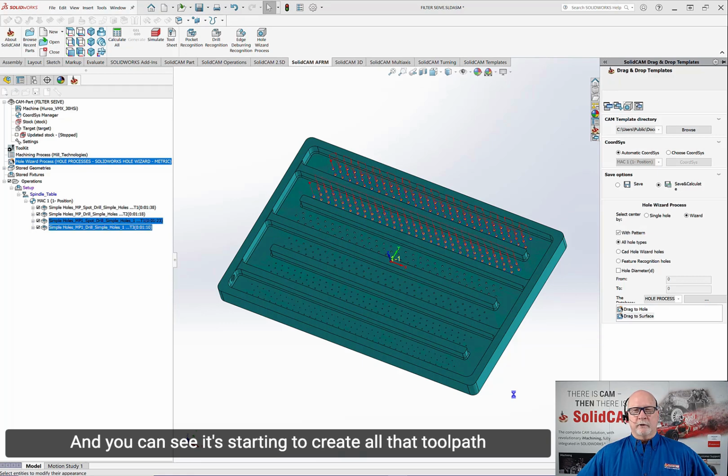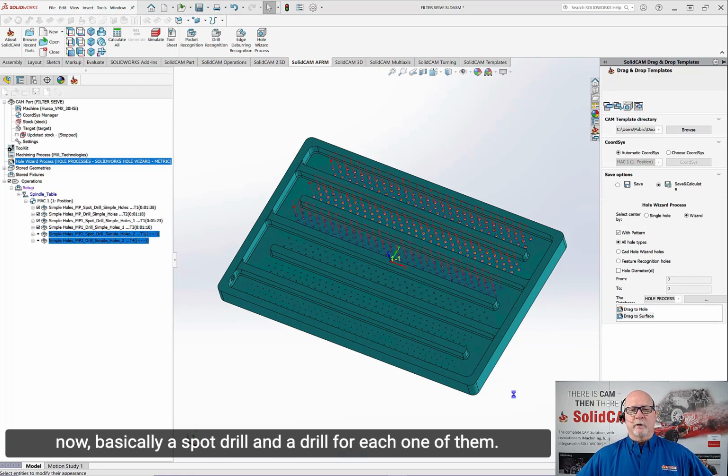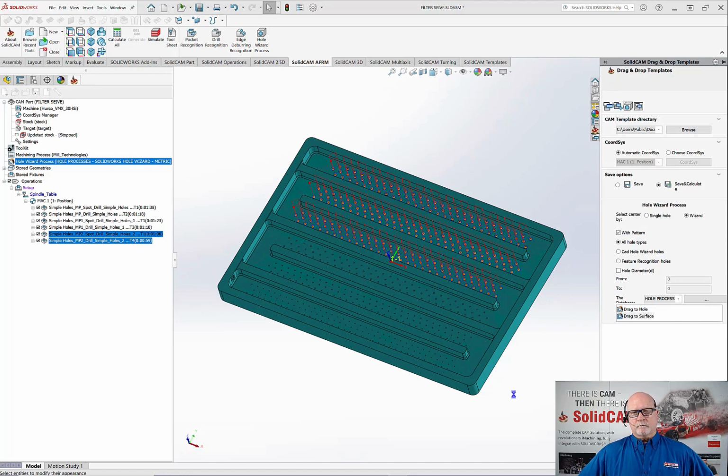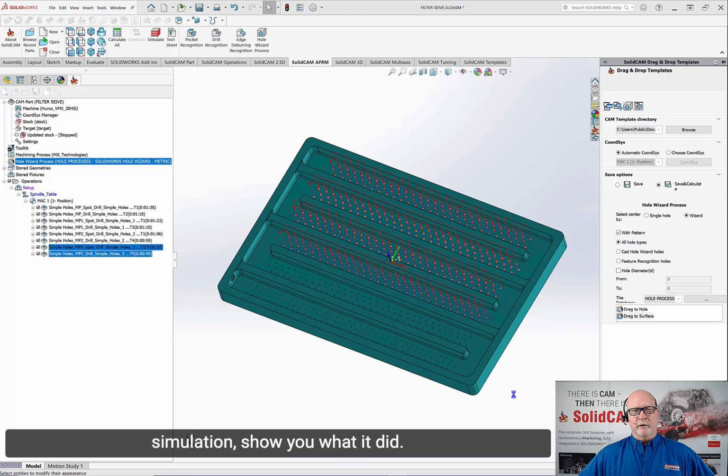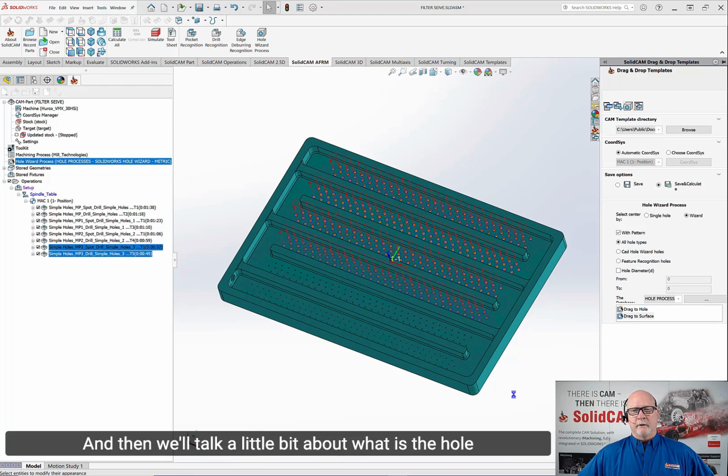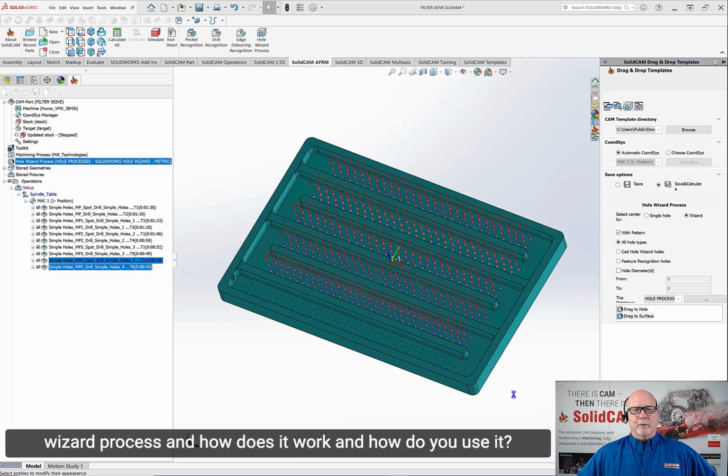And you can see it's starting to create all that toolpath now, basically a spot drill and a drill for each one of them. Now when this finishes up, we'll take it through a quick simulation, show you what it did, and then we'll talk a little bit about what is the Hole Wizard process and how does it work and how do you use it.